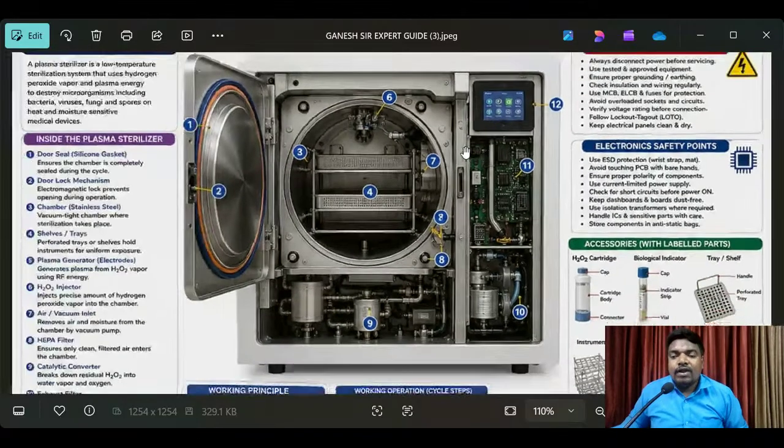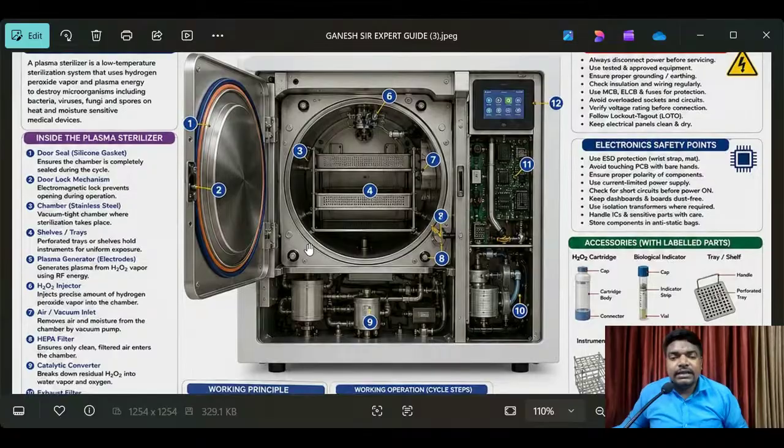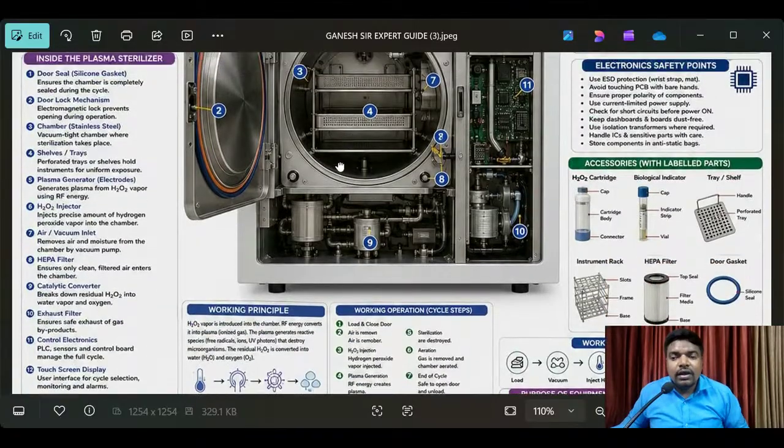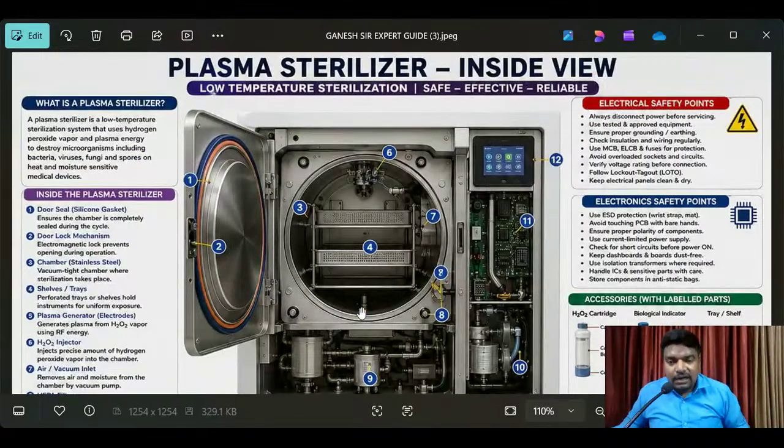I hope you got it very clearly. So these are the internal parts. It is not possible to see all of these, as you may not get that much opportunity. Whenever there is a problem, only after troubleshooting and settings do we have to open the equipment. Otherwise even senior engineers do not show interest in this equipment because it is very complicated. So before touching the equipment, if you follow the instructions, you will definitely have a great future with this plasma sterilizer.